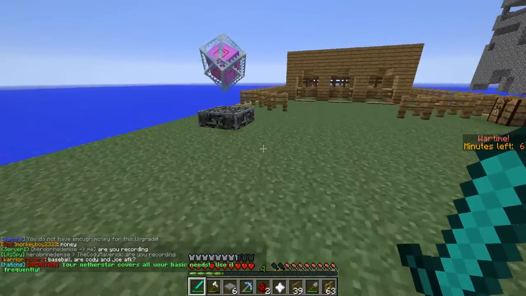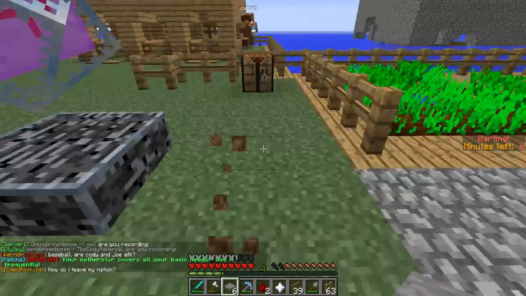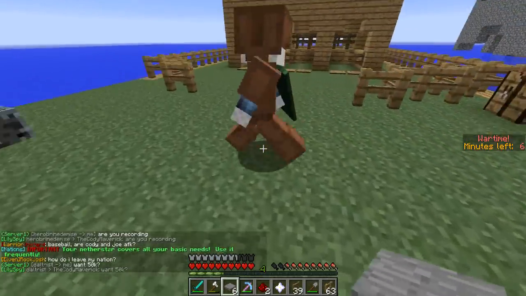You know what we should have? Kind of like a wall. A wall right here, just in case. Or, you know what, Joe? Maybe a lever we switch on and walls come up.